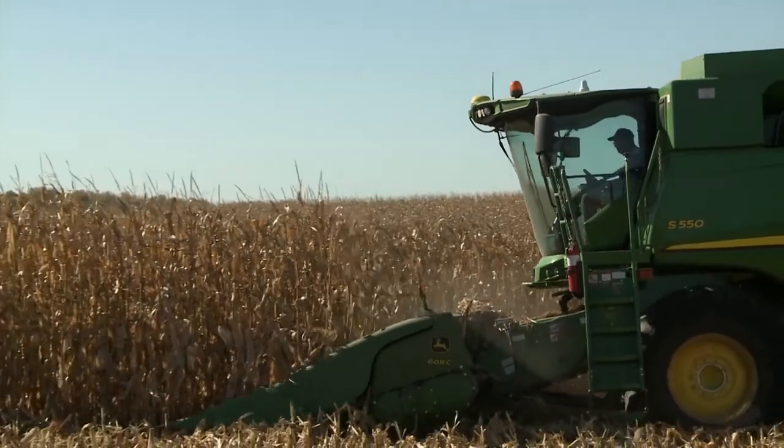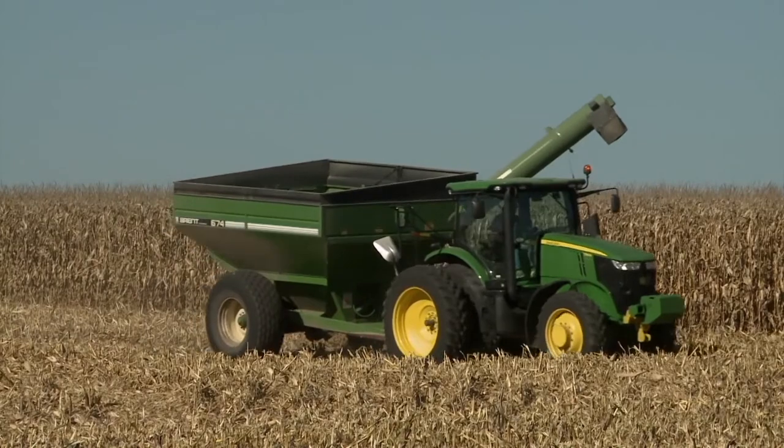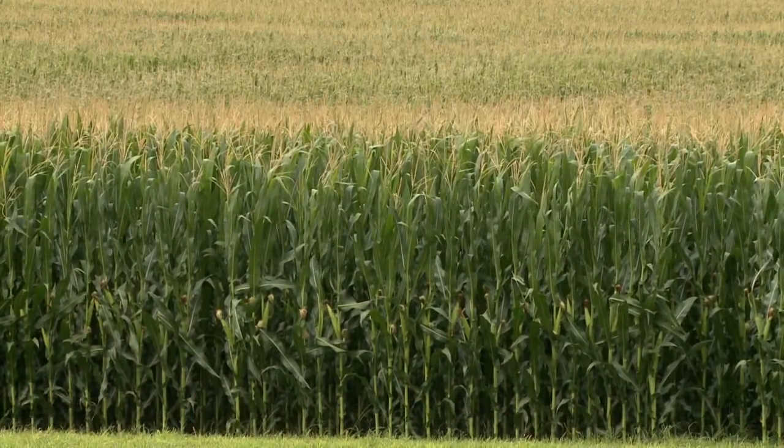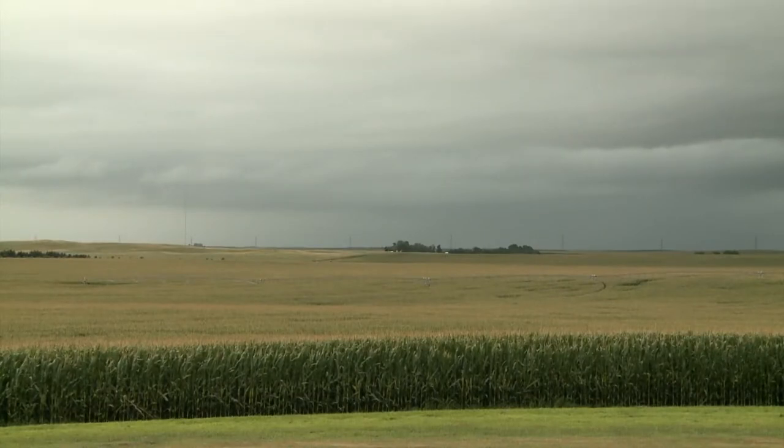Harvest is moving along well — anything to watch in the corn market? This corn market got out of hand really fast when the Chinese started to buy corn, but I think that's more of a short-term deal. There's still going to be a lot of corn out here. I think when we really get into the gut slot of harvest, we're going to back this corn off even more. I still think there's 30 or 40 cents down in the corn yet, because we still have a two-plus billion bushel carryout. Ethanol margins are poor — the biggest plant in Nebraska has remained closed for several months and I've heard nothing about the ADM plant in Columbus opening up.